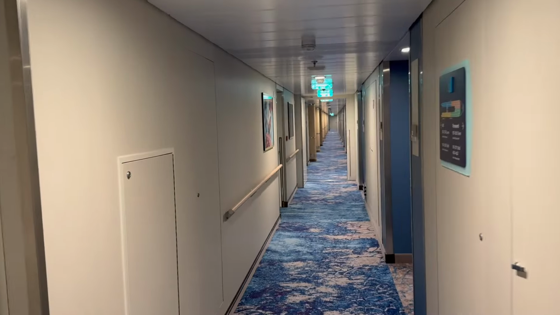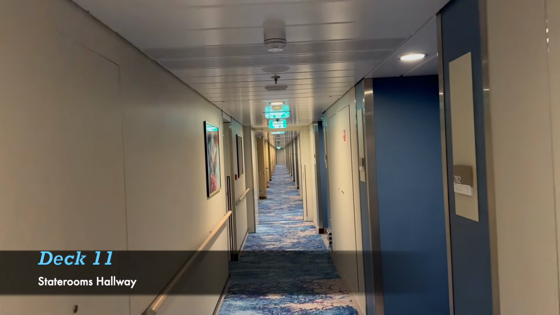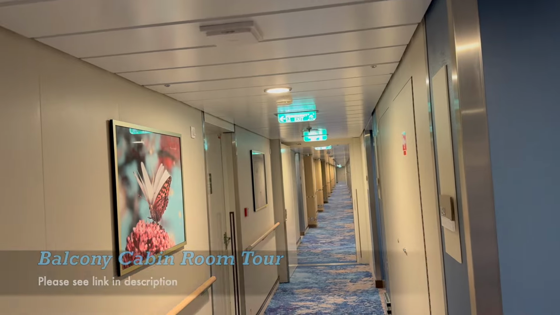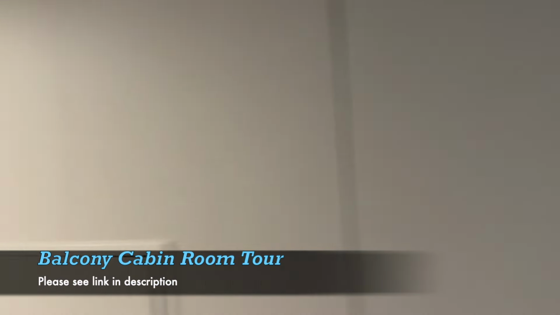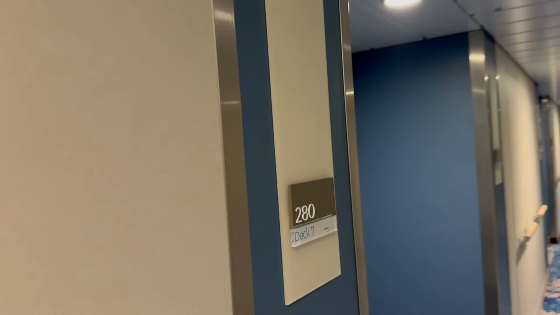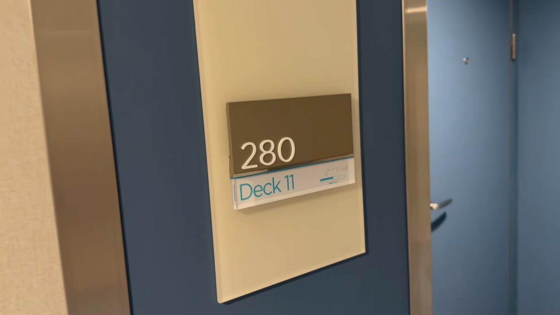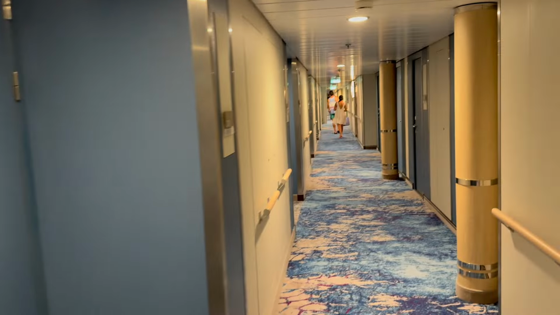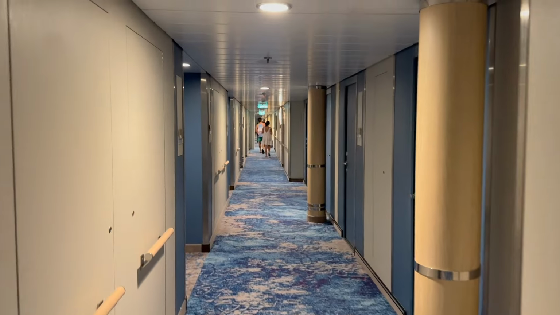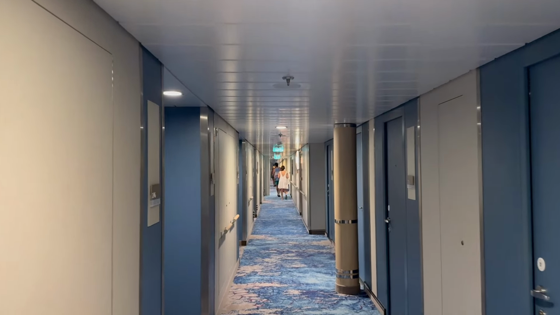So we're staying on deck 11, but this is just so you can get an idea of how the decks look that mainly consist of staterooms. This is how the hallways are, and it's very nice, it's modern. Here's the little sign for our stateroom. I really like the carpet as well, and just everything feels so fresh and new. It's really nice being on a brand new boat.